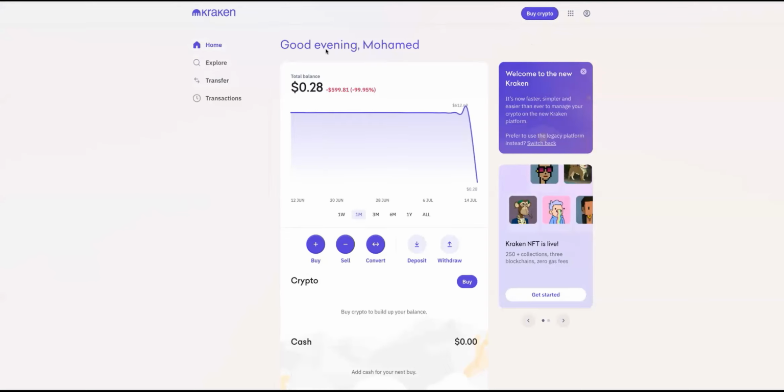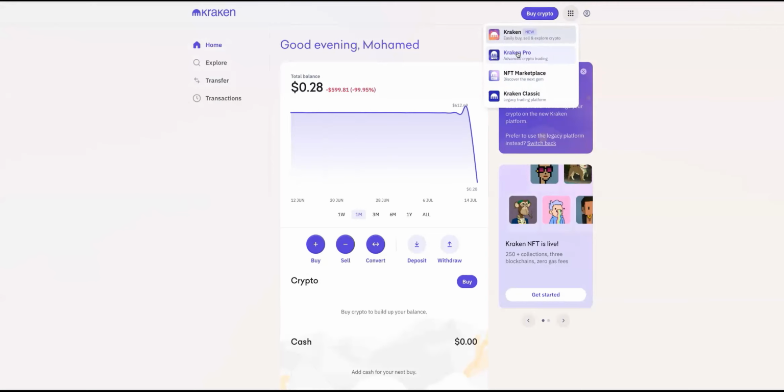So on the same back office, just try to come in on the computer, not on the mobile. When you come on the computer, on the top right, you will see these dots here, 9 dots. You click on them, then you will see Kraken Pro. It will take you to the Kraken Pro. So basically, Kraken Pro is the trading platform of Kraken. Let's put it this way. So you don't have to create a new account in Kraken Pro. It's the same platform. This is just the trading platform of Kraken.